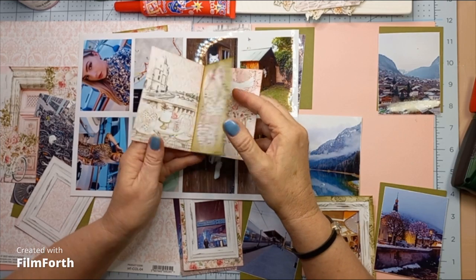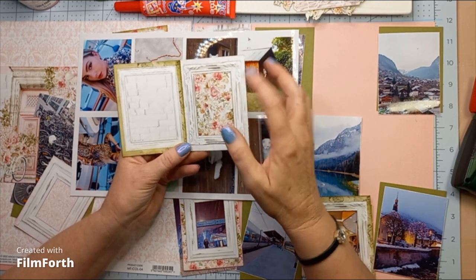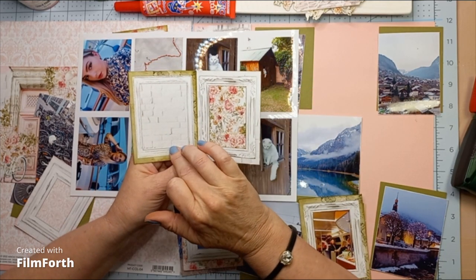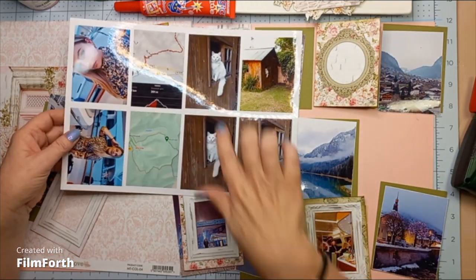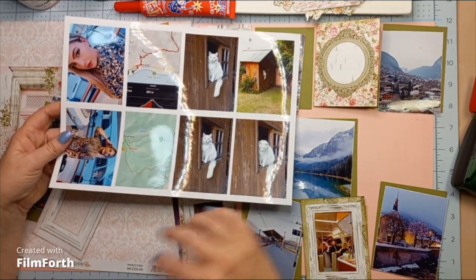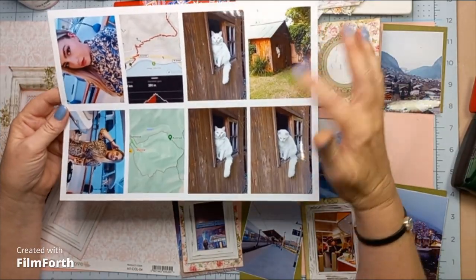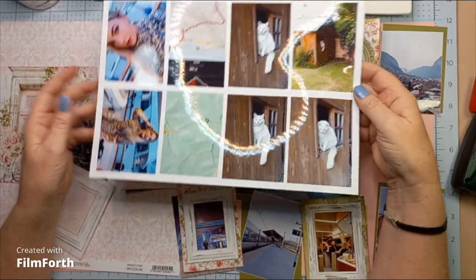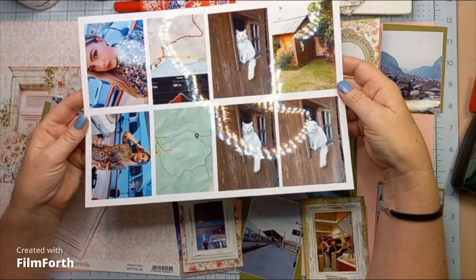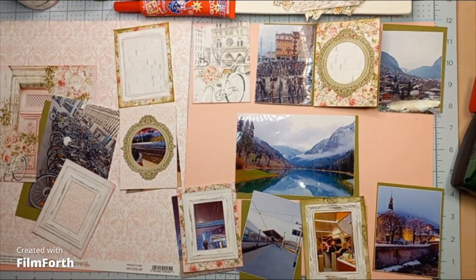So there's going to be a photo. There's going to be a photo. This I'm going to make a little shaker, and then I might put something in there. Here I'm going to do journaling as well, and that will be a page. And I sort of printed my photos of my zoo ones that I'm going to do on the next page. So with my Canon, I've got an app there where I choose the sizing. So for this, I did my photos in a 3x4, all done for these photos. And then I just did my normal printing on a 6x4 for the bigger ones.